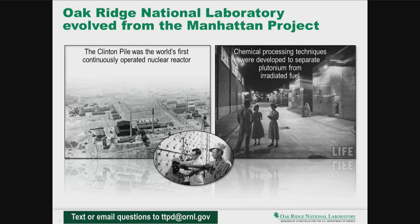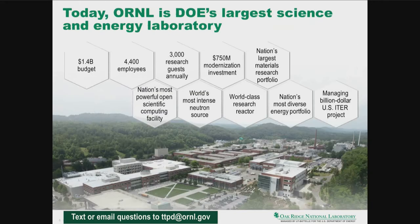The thing I like about this as a representation of the National Lab is it began with the very earliest of science, with the development of nuclear reactions and how to take that technology and turn it into something useful, all the way to something that was commercially deployable. Beside it, you can see a chemical processing plant that was a prototype for the one that was used in the Hanford site. To the right, you can see an area of the lab that was called the Isotope Circle. For years, Oak Ridge National Laboratory was known as the place where you went to get radioisotopes that were produced by reactors that could be used commercially and scientifically.